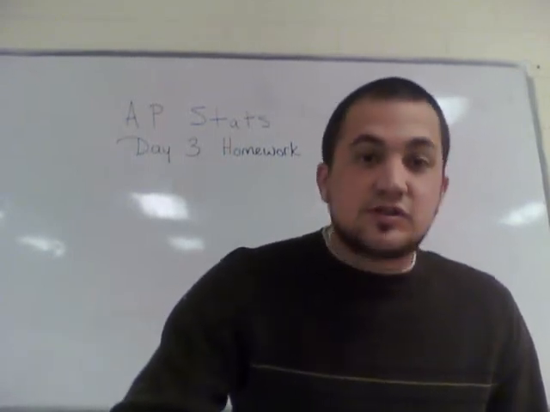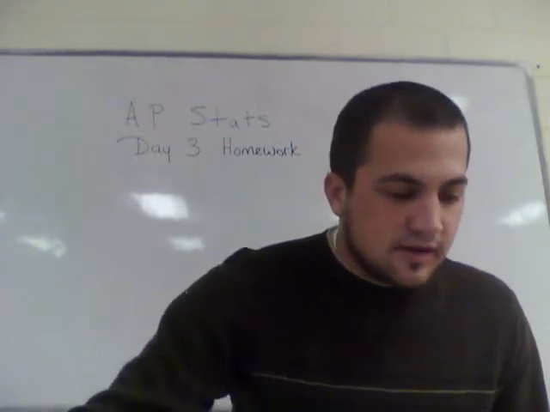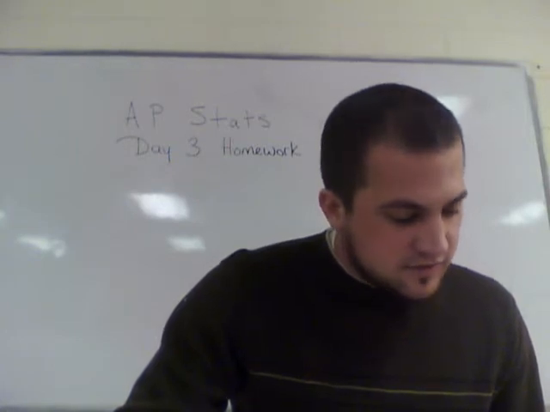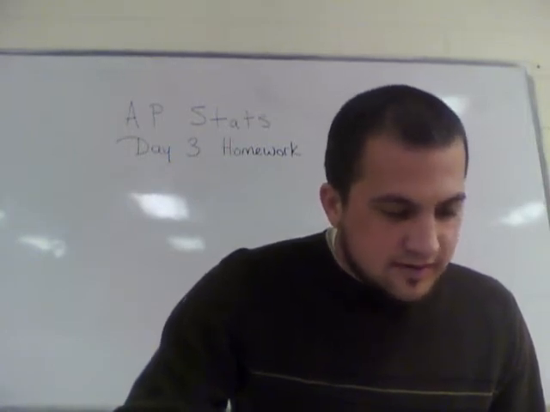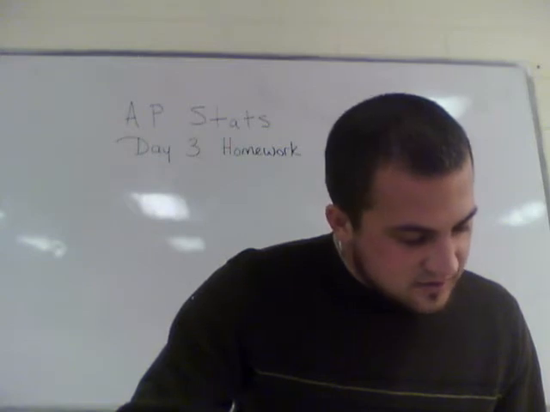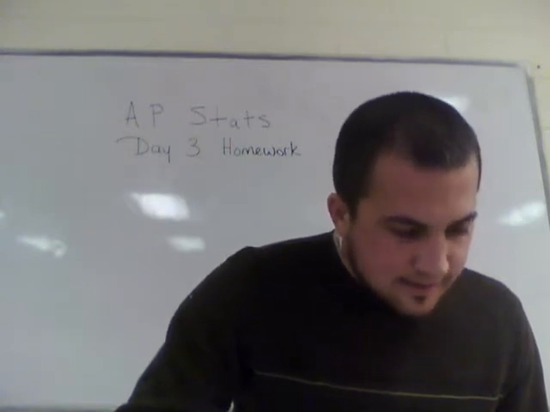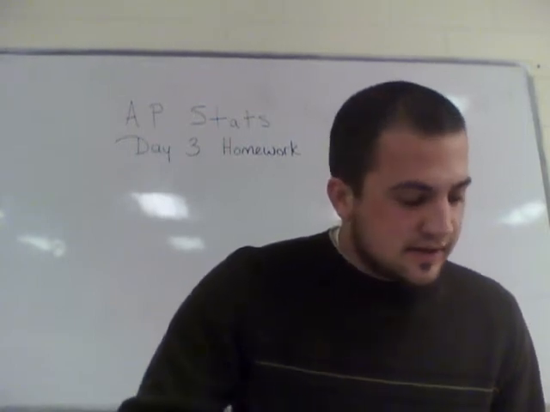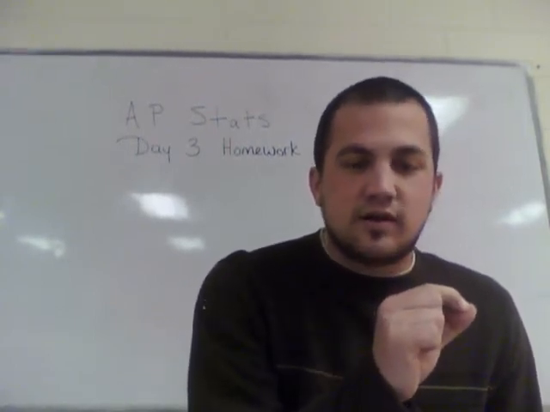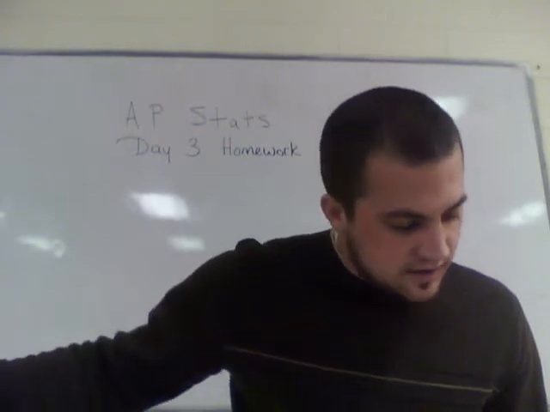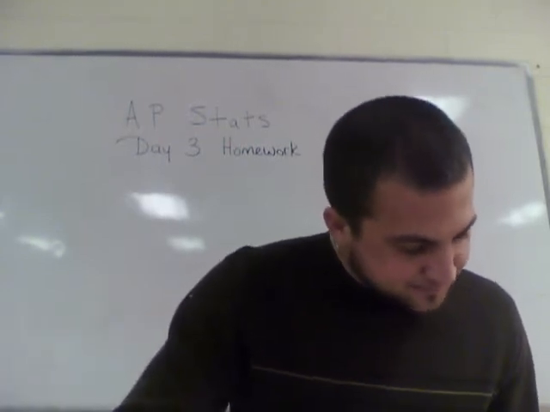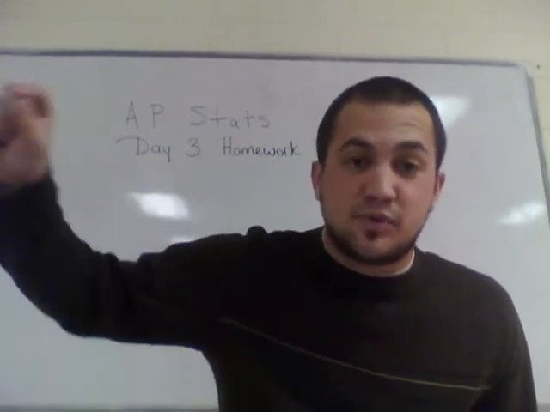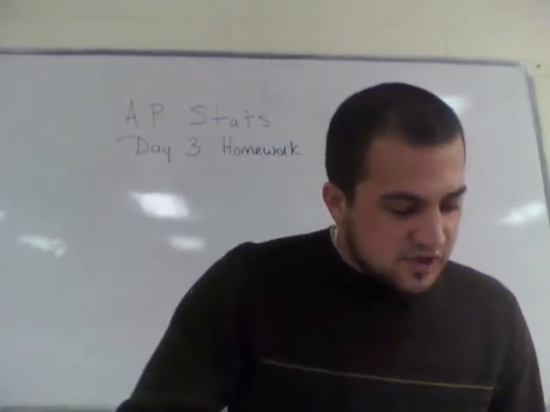Describe the distribution, so describe the shape, center, and spread. Make a time plot of the values. They are listed in order from left to right, starting with the top row. So Newcomb's values, it wants you to make a time plot of those, meaning starting in the top left, that 28 is the very first point, and you should go all the way across. That's going to take all those values into consideration. So the time plot is going to be pretty long as you go across there. But you want to make that.